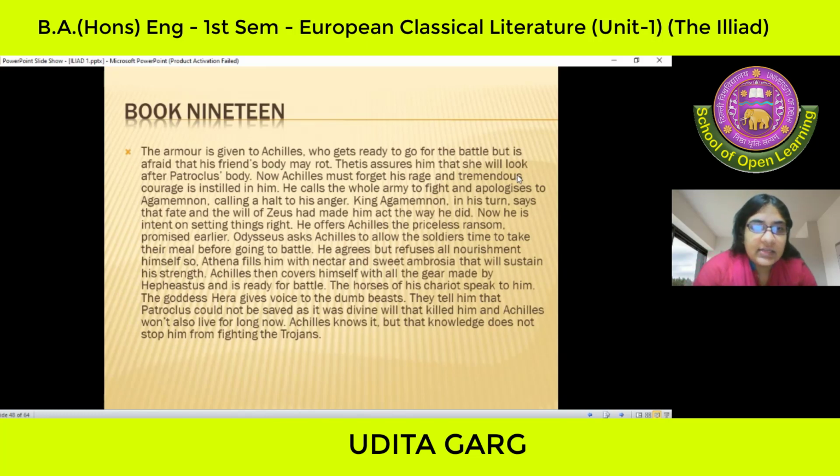Now, in book 19, the armor is given to Achilles, who gets ready to go for the battle but is afraid that his friend's body may rot. Thetis assures him that she will look after Patroclus's body. Now, Achilles must forget his rage, and tremendous courage is instilled in him. He calls the whole army to fight and apologizes to Agamemnon, calling a halt to his anger.